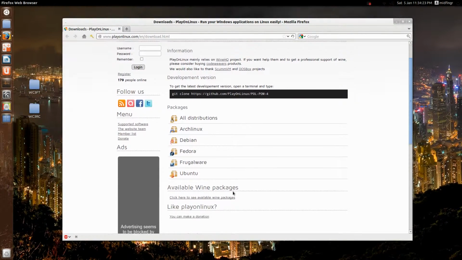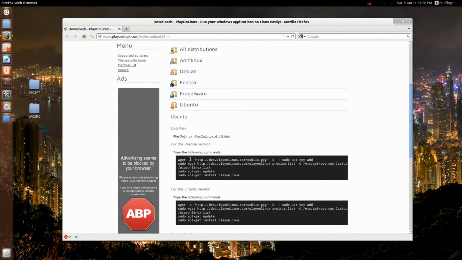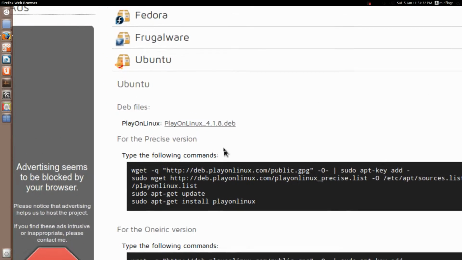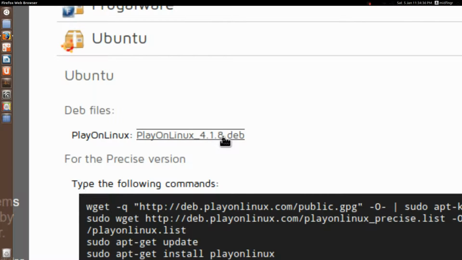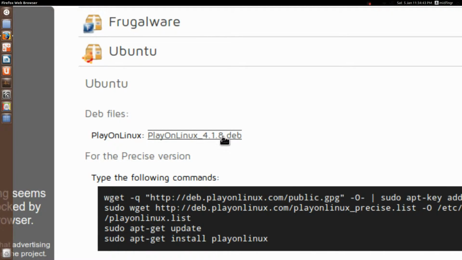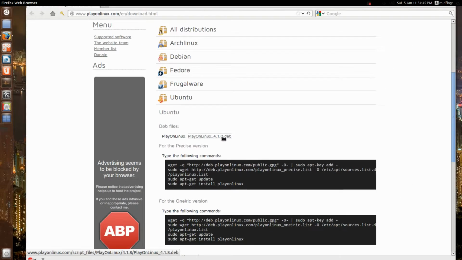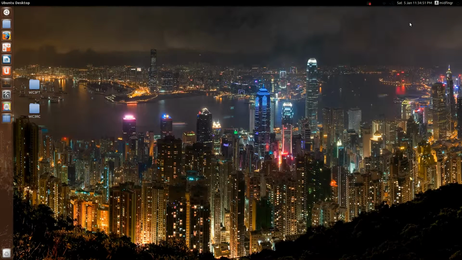And for this one, we're going to use Ubuntu, and you can do a command line, which is an option, or you can get this one, the deb file. So you just click that, download it. Usually it goes into your downloads folder. And double click on it when it's done, and Ubuntu Software Center will open up and install after you type in your password, of course.